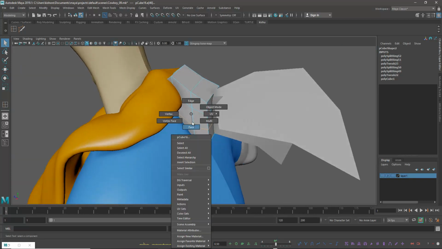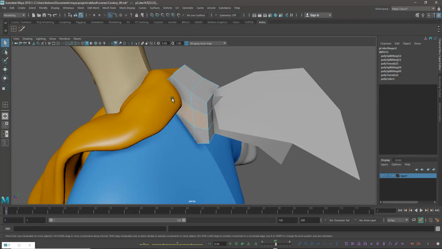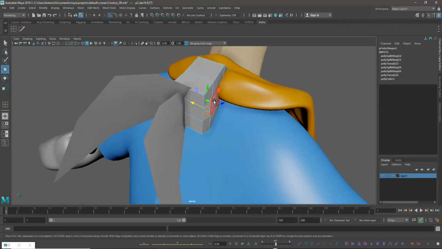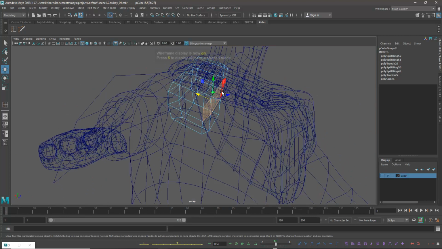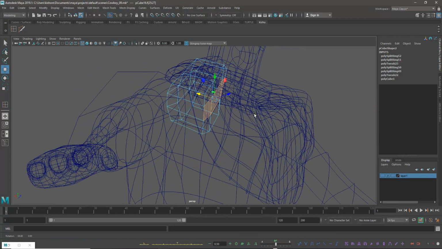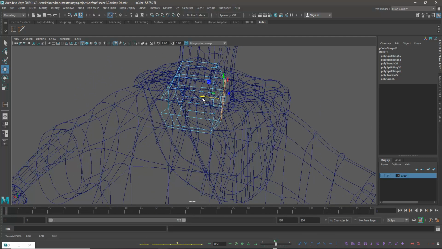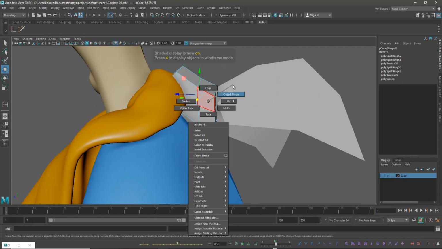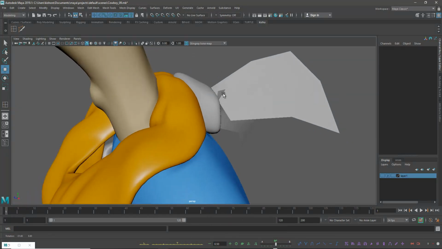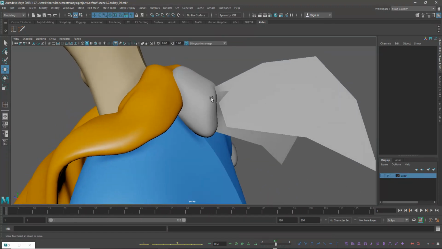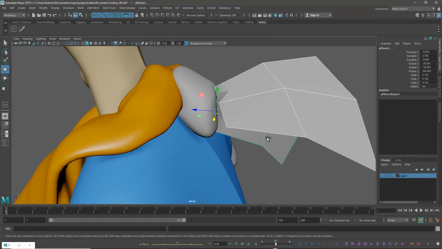Disable the reference like this. This way you can easily have a kind of holding stuff. Fine. These two also indented.